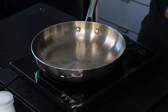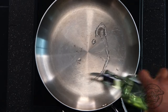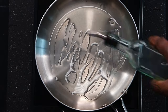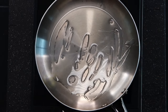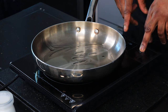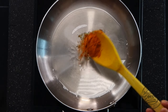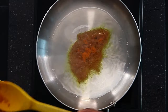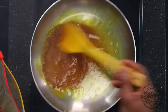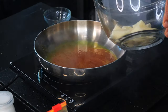Fish cooks so easily, so we're gonna go in with our vegetables first. About two tablespoons of oil — I'm using canola, you can use vegetable oil or any oil you have. Heat that up and go in with about a tablespoon of curry powder to the oil, and we're just gonna toast this, give it a nice toast. Then in goes our potato.